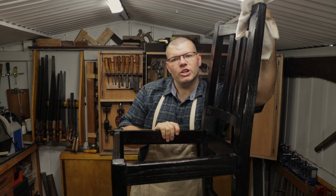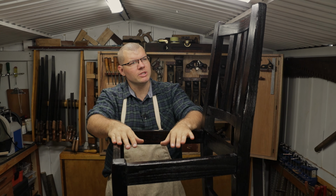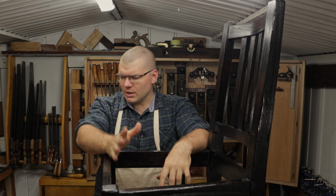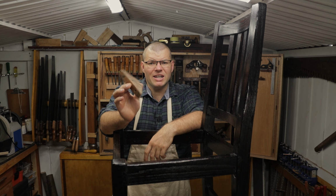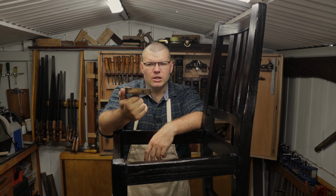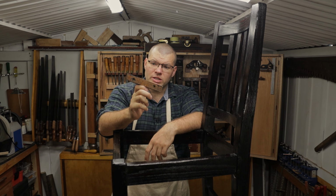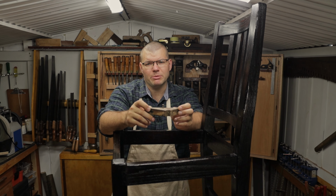Now that we've wiped this chair all over, you can see that it's not quite as shiny as it was. It's more of a dull sheen. The next step is to go ahead and put these back in. Now I didn't stain these on purpose because the base of the chair is going to sit on them. So all I'm going to do is screw these corner pieces back in, probably put new screws in with them because the screws that I took out, some of them snapped.